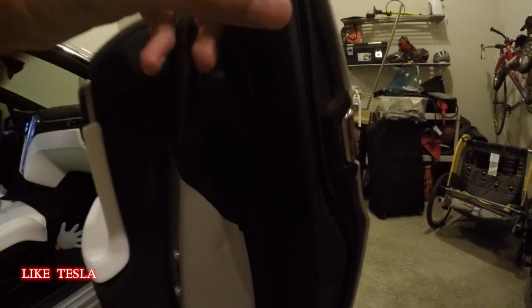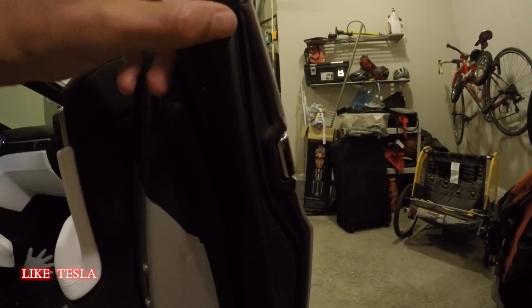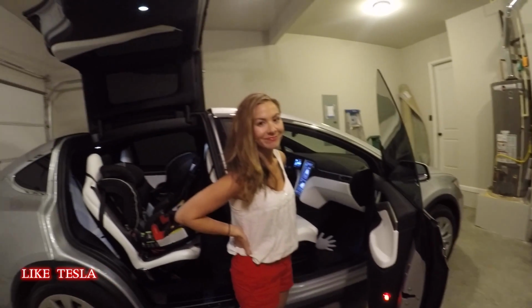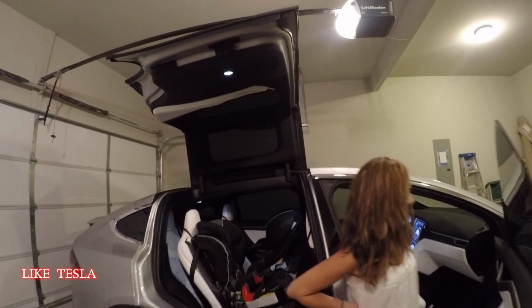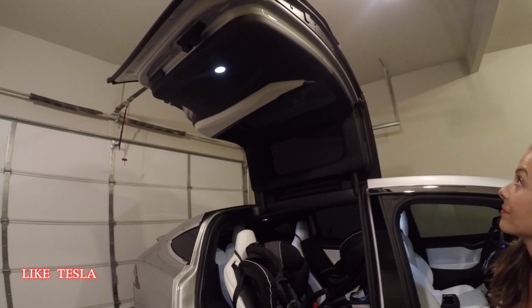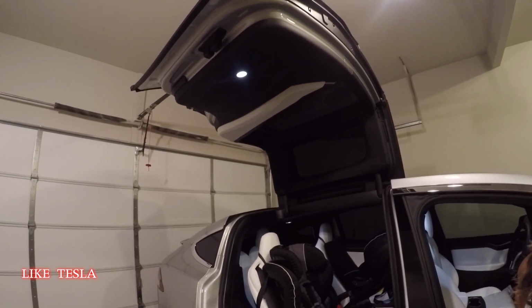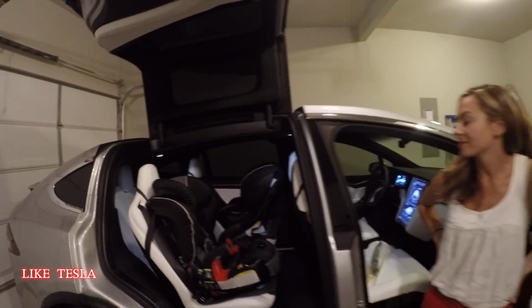So for the curious, same thing for the front doors as well. Pinch sensors right along here. You can hear it all. I would imagine there are dozens of little buttons that go down along the edge there, so any sort of force that's obstructed gives you that obstruction detected notice on the car. But for the people that have been asking, good rule of thumb with any door, don't put your finger in the path of it closing, but at least with these doors they will stop. With the other doors, I guess manual doors, if you shut them hard enough, they'll take your finger with them.